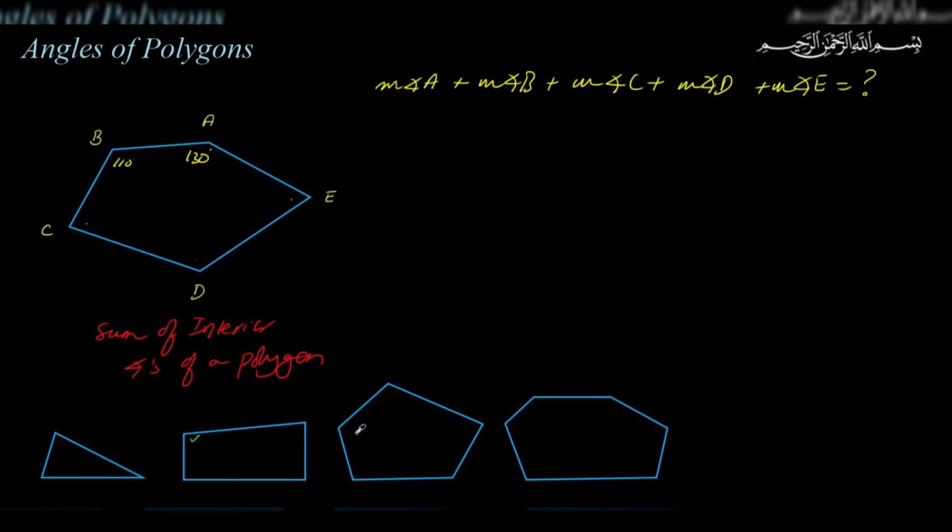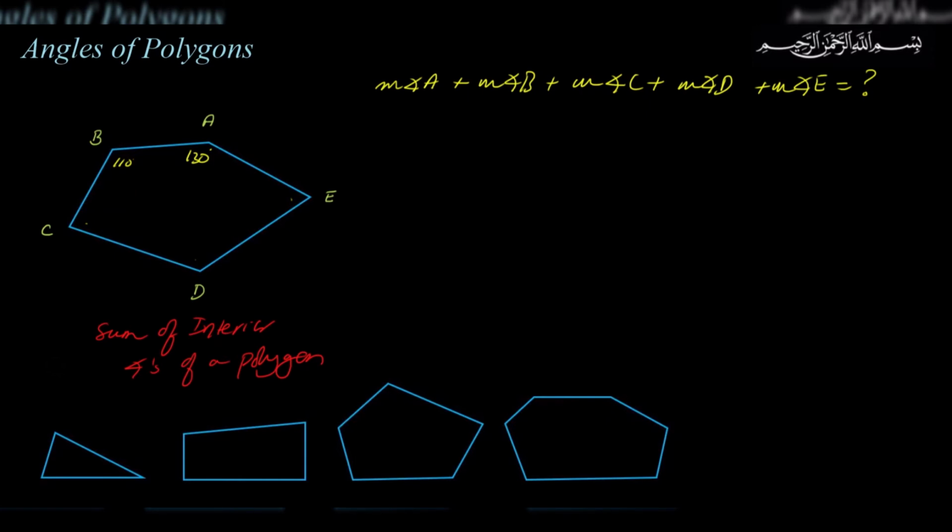And for the pentagon, as I said, I want the sum of all of these interior angles. And for the hexagon, I want the sum of all the interior angles. Well, as I see in this picture, it's not going to be 180 degrees like the triangle, because already this looks like a pretty big angle, and these are two obtuse angles. And if you add up two obtuse angles, obviously it's going to be bigger than 180 degrees. So it's not going to be 180. So how is it going to be?